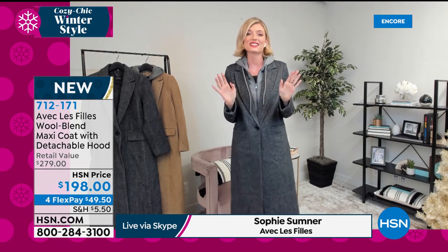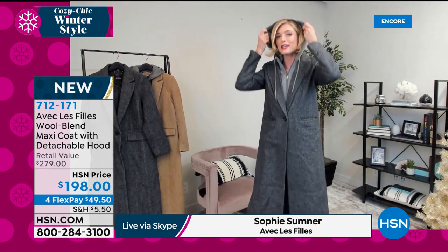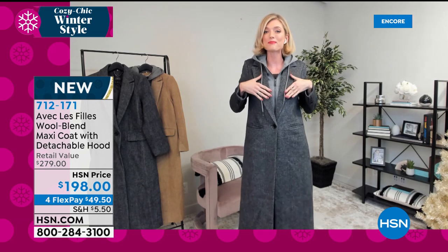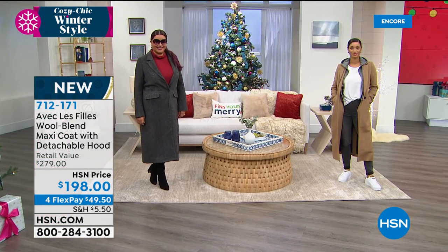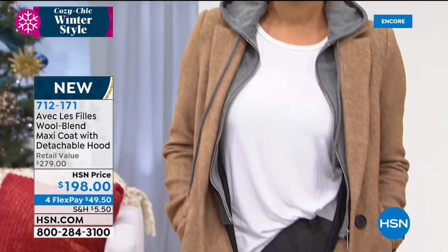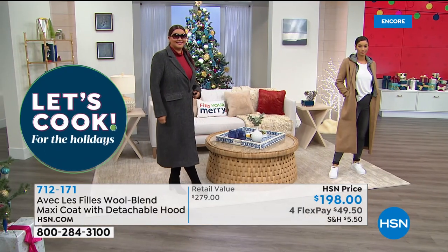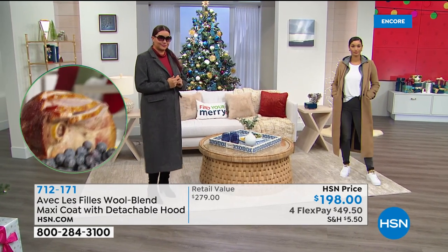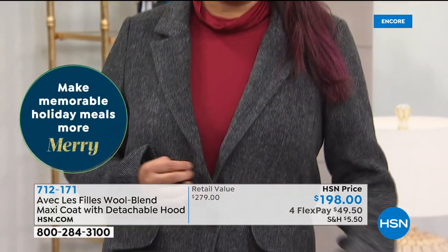I love that this is two jackets in one. You can wear it down a little bit with the hoodie. It's super cute. And as you showed before on the gorgeous model, then you have this bit more sophisticated look without the hoodie. Yes, it's so fun. It's perfect for so many occasions. And I gotta say, sometimes I can be a little bit scared of the longer coat, but with this one, it actually elongates the body. It makes you look taller and it's such a slim, chic fit as well.